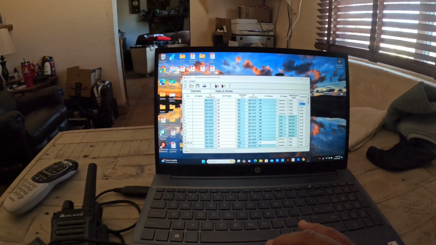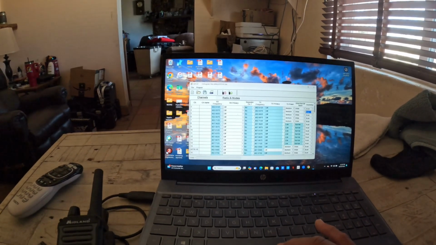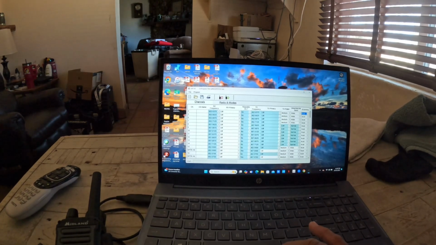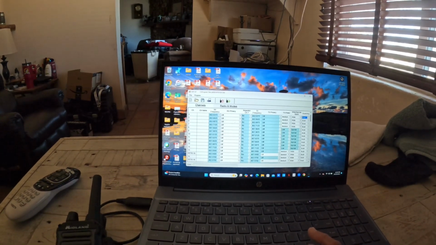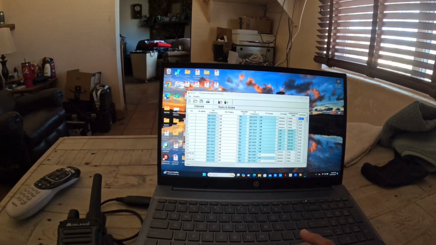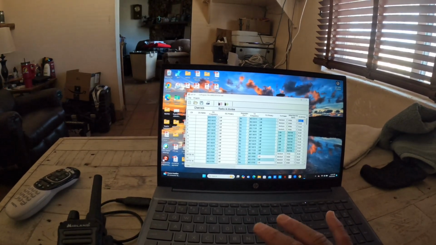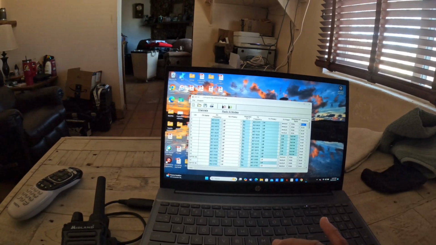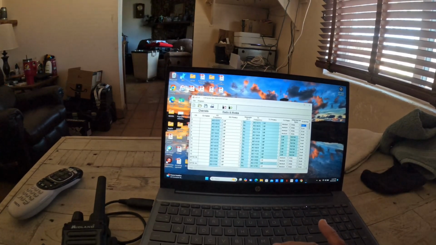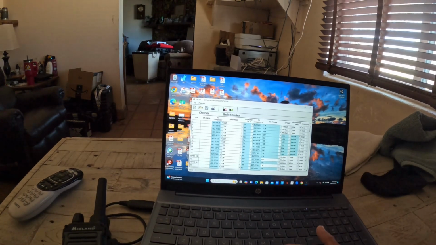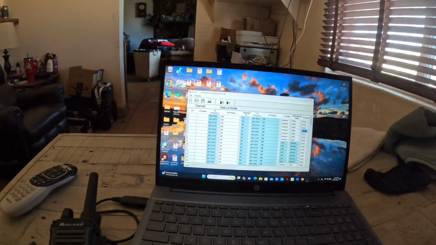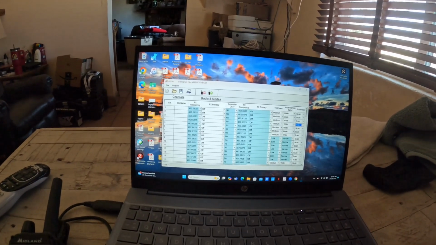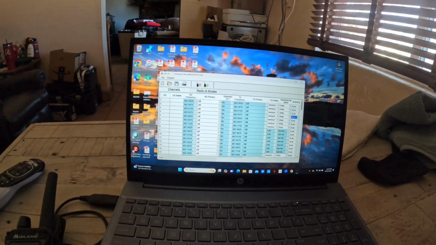I've gotten 6+ miles out of it in Springerville, Arizona. We were coming into Springerville, Arizona. I was talking to my daughter on the other 67 from my truck to the RV, and the sign said 4 miles to town, and then it's another 2 miles to the Safeway where they were, and we were talking clear as day. And I was actually kind of surprised at the quality of the radio. But that's just a quick tutorial on how to do the data cable.